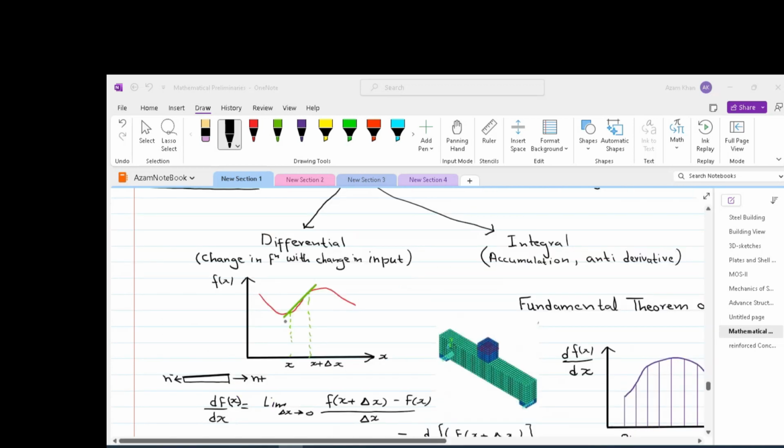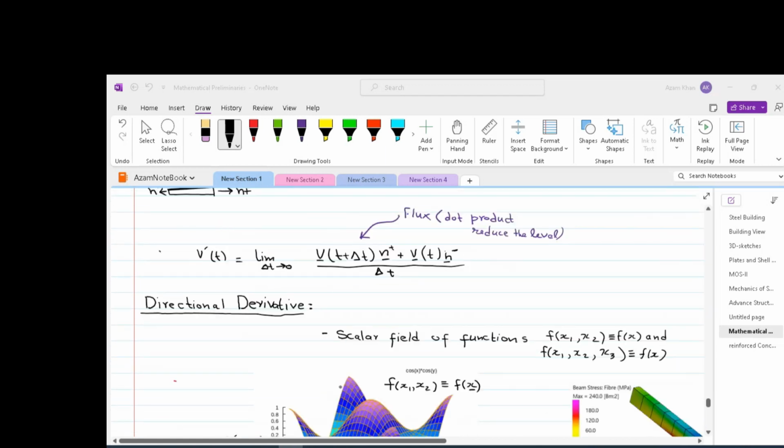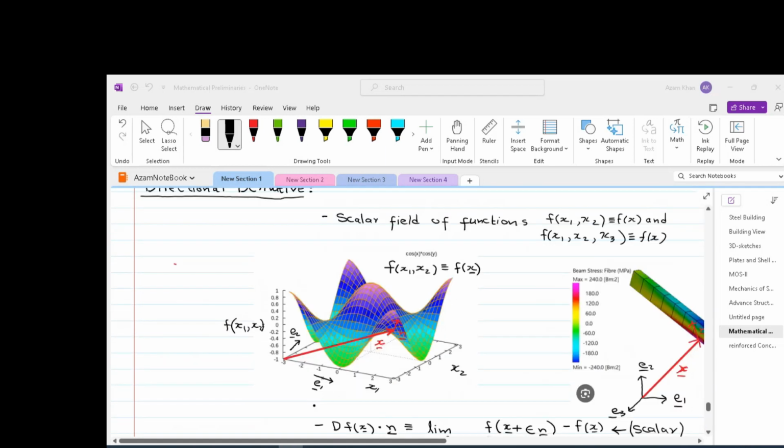Now, in the case of single variable calculus, rate of change is very simple, and we can find any two rates of change at close distance to each other, and from there we can determine whether the function is increasing or decreasing. However, the problem comes when we have a multivariable function. So imagine we have this function which is dependent on two variables x1 and x2. This function is in the form of a surface whose thickness is very small. Now the question comes: how do we find the maximum rate of change of this function?